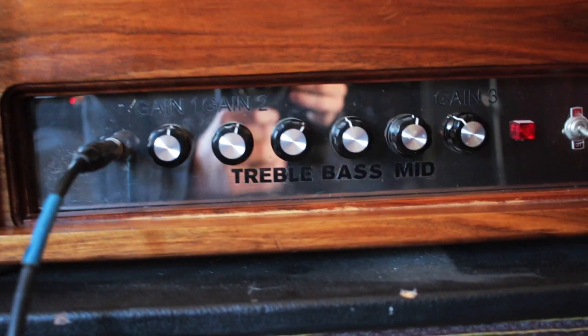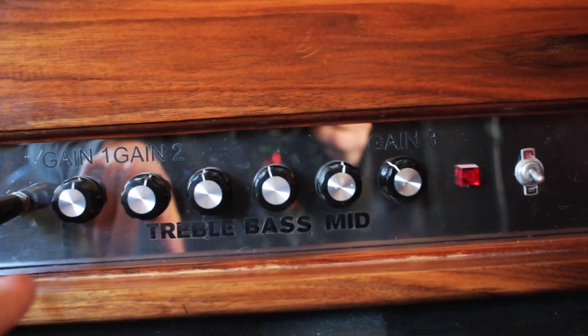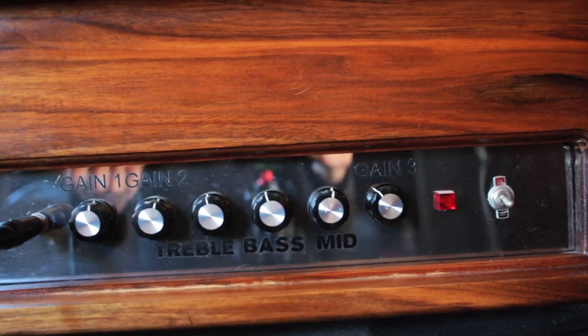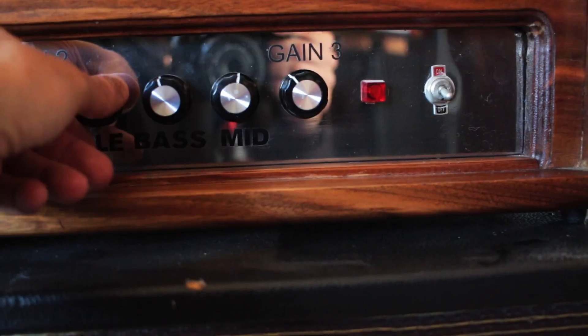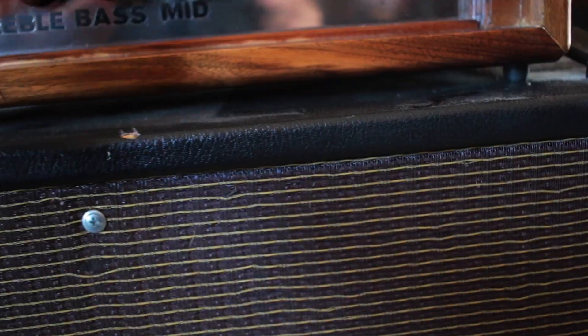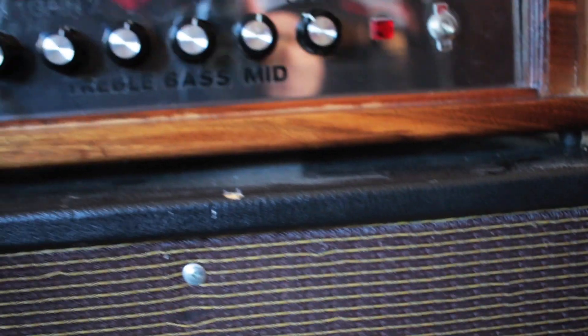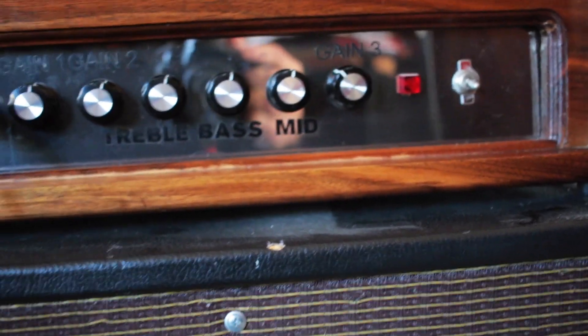So one thing I want to point out is that when I wired up the tone stack, I kind of accidentally wired the pots inverted or upside down. So instead of turning them clockwise to turn them up, you actually turn them counterclockwise, which is obviously not traditional and it's counterintuitive, but I just think of them more as attenuators. So this is actually attenuating the bass, and this is attenuating the treble. That's just the way I think about it, because I didn't really want to go back in and redo that part of the amp.